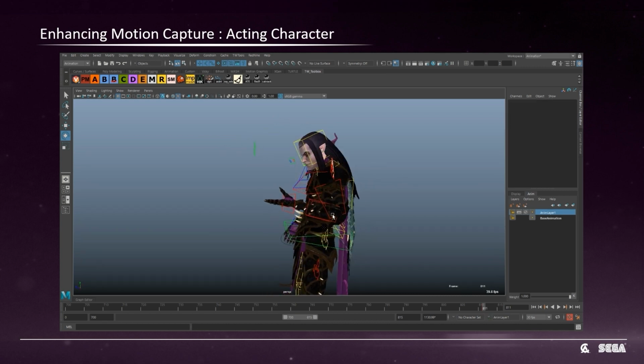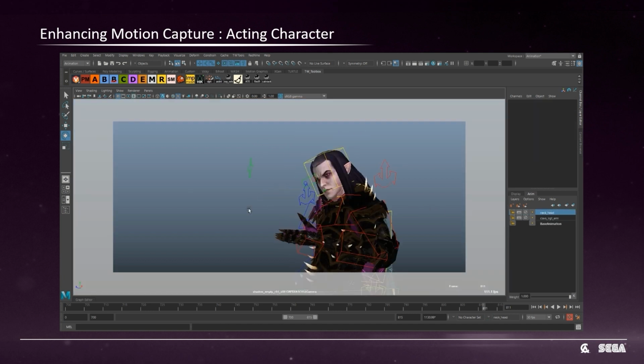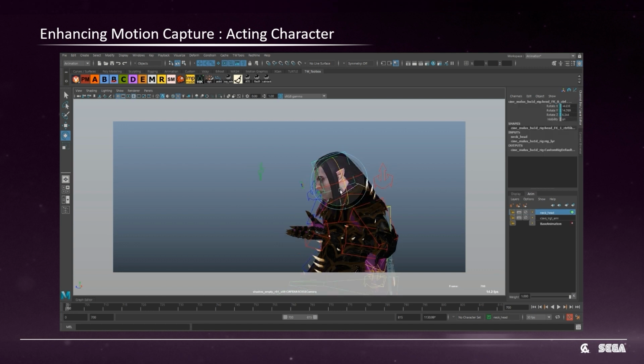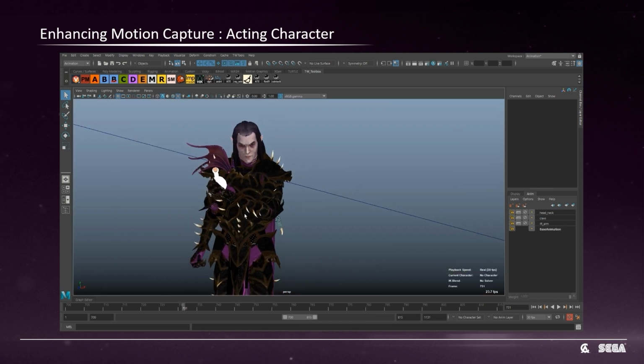So this is the first thing I would usually do: correct the posture. You can create multiple layers depending on the areas of the body that you want to focus on. So I would say gloves and right arm, and then this one would be neck, head, etc. Once you're happy with your pose and it looks a bit nicer, you can go on and do your second pass. So this is with the corrective layers on already.